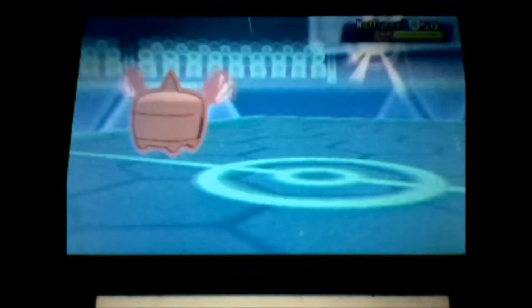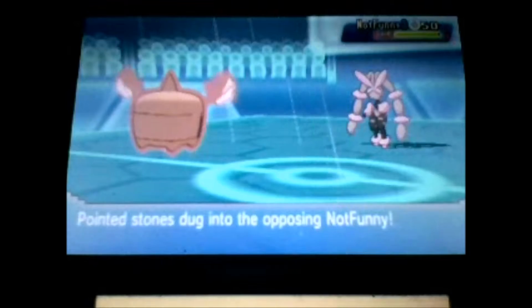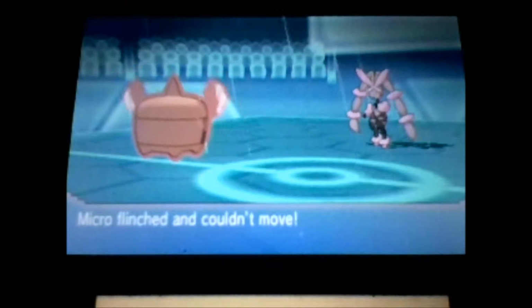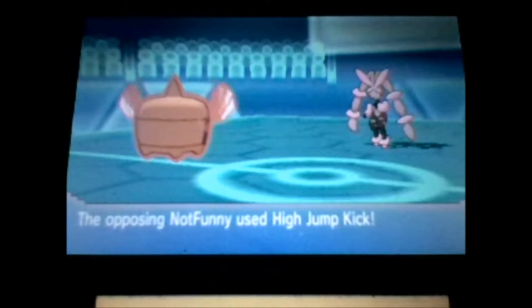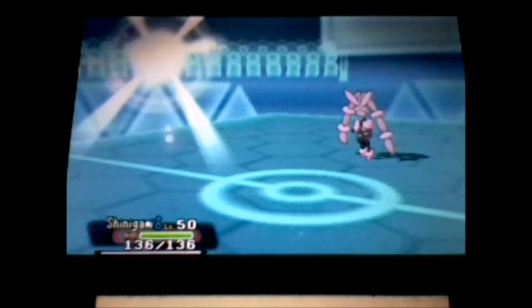Okay, no, he goes into the Lopunny, so never mind. He's gonna go for the fake out, which does quite a bit actually. Punches me, of course, so that's fine. He's gonna go for the High Jump Kick. He's gonna land it, and I believe this kills. Yep, it does. So there goes Rotom. Rotom didn't do that much, even though it did do a lot to the Politoed, but still.